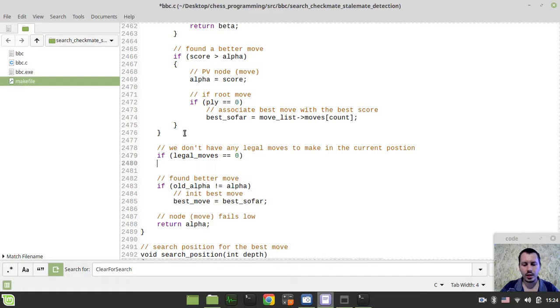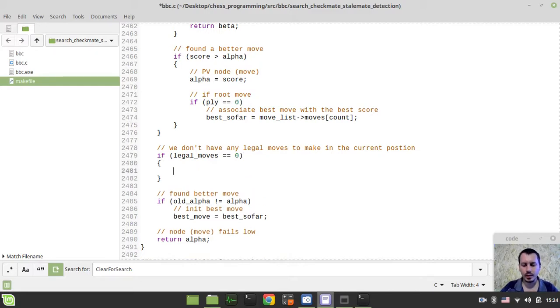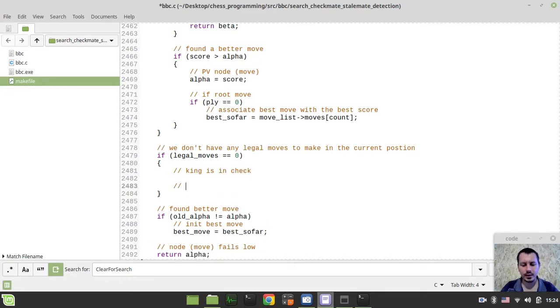So in this case, we might encounter two cases. The first case, when king is in check, and the other case, when king is not in check.